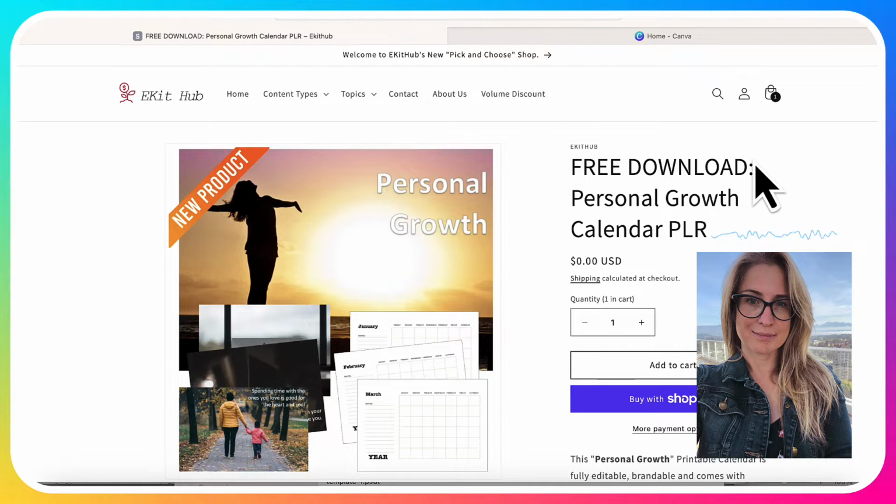I promise to be back with a video showing you how to take our evergreen any-year printable calendars and turn them into a dated calendar in Canva fast. Now, these calendars, and you can see our free version of our personal growth calendar on the screen, we're going to use that as an example. All our calendars are in doc format and PDF. You do get both formats, but they can easily be uploaded to Canva and you can make the changes.